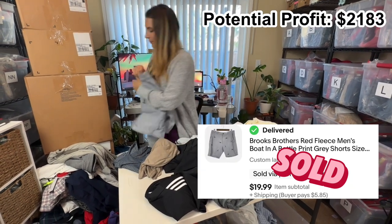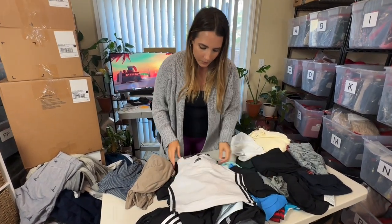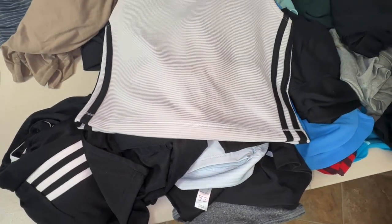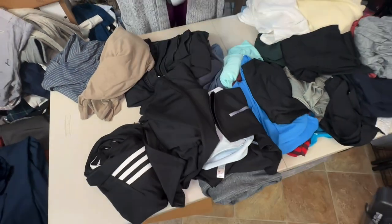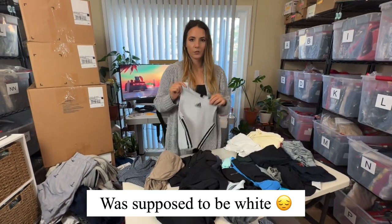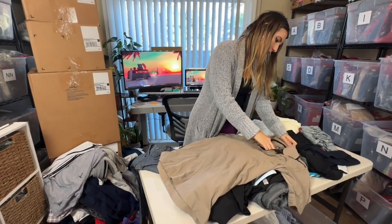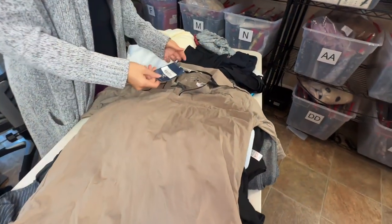Next is a women's cropped Adidas shirt — this style is very much in right now. It does have a little pull right here, and I can't tell if it's supposed to be white or gray. If it's white it looks a little dingy. We'll give it a wash and see how it looks under my studio lights where I take pictures, because those lights just show everything. Next looks like a polo — new with tags — this is Cutter and Buck, another brand I would not generally pick up. The tag is a little bent out of shape, and I'm noticing logos that people add to items — this may just get donated, but we'll see.